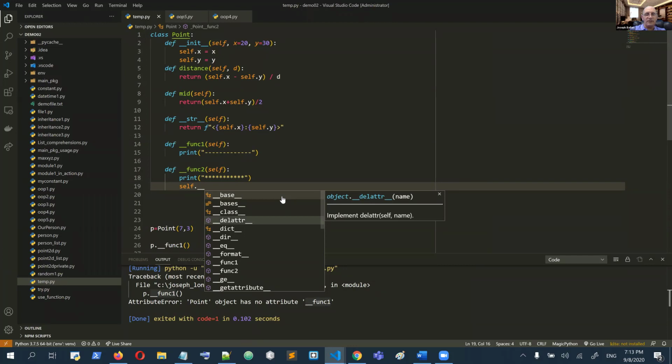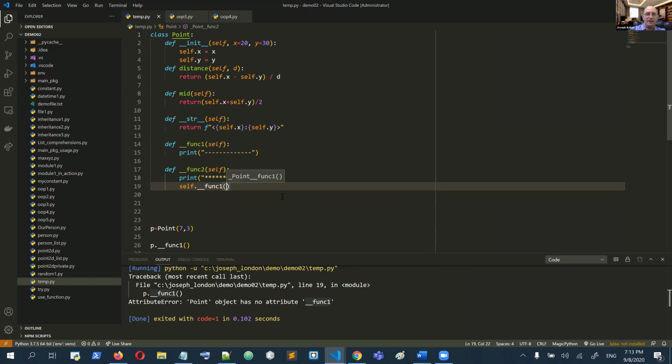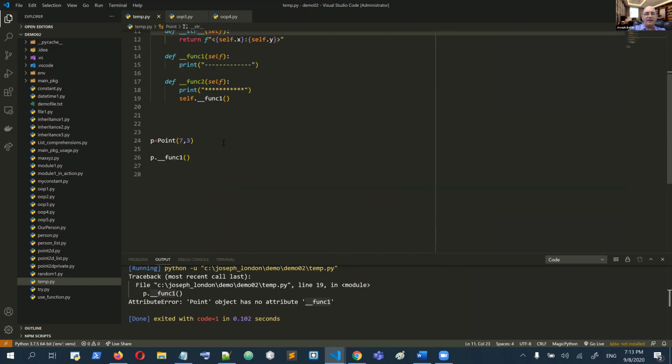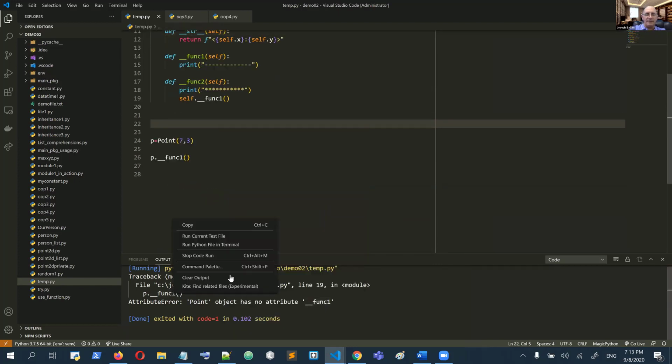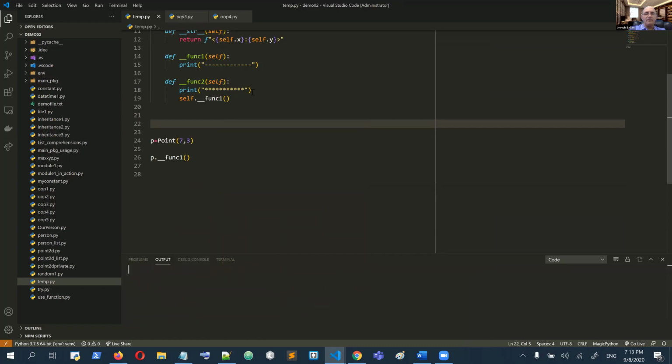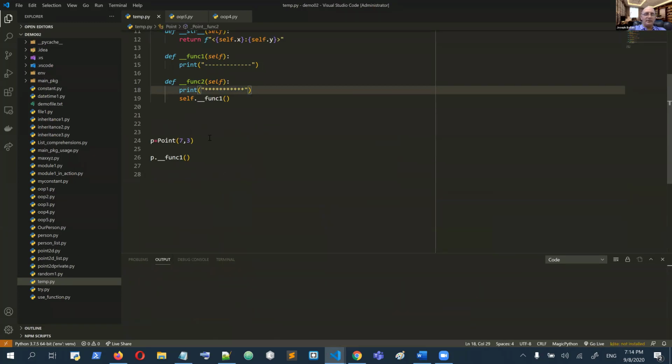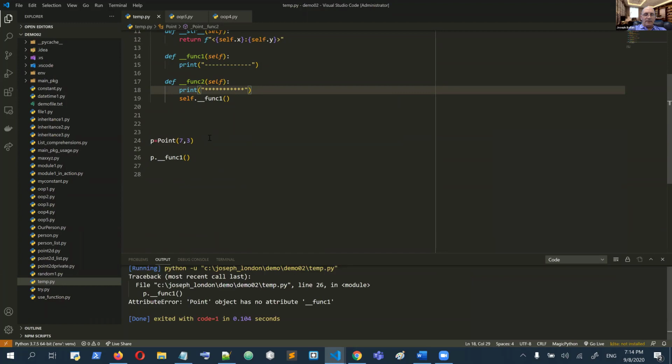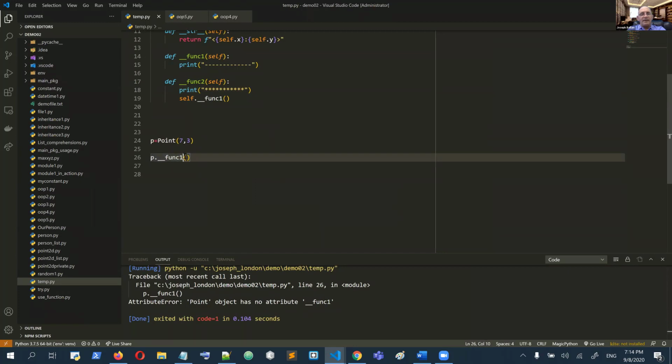Where is function1 here? And as you can see, this is function1. And then if I run it, clear this code, let me just delete this here. Now I need to call function2 so that function2 will call function1.